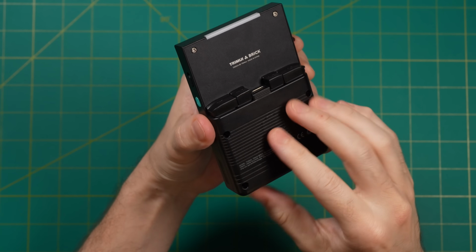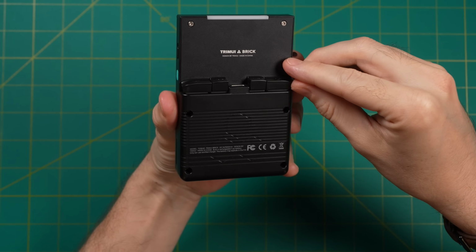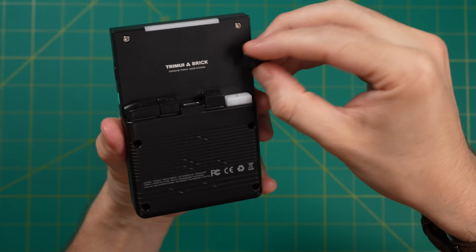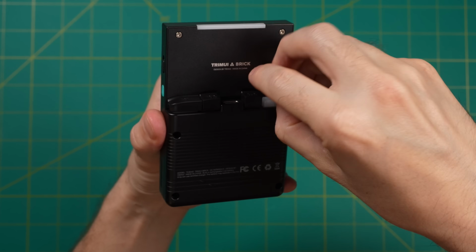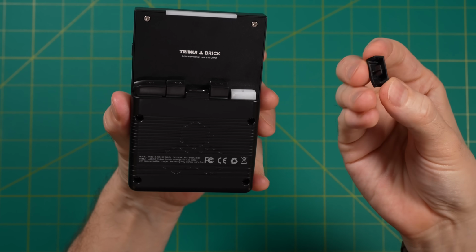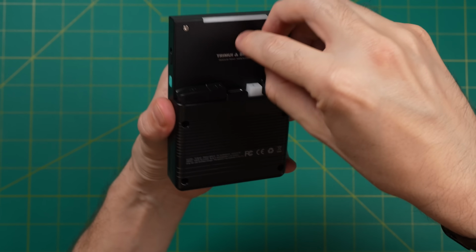Now let's take a look at the back as well as the shoulder buttons. So these are pretty interesting because these are removable. In fact, to remove them, it is quite easy. You just slide them right out. One thing worth noting is that I've heard from people who have lost their buttons because they got lost in their pocket or in their car. So it is quite easy to remove these buttons, which can be a good or a bad thing.